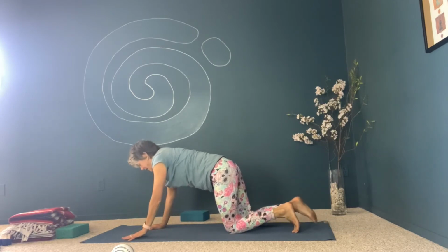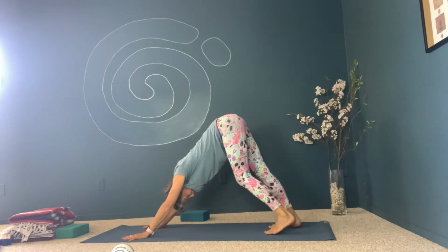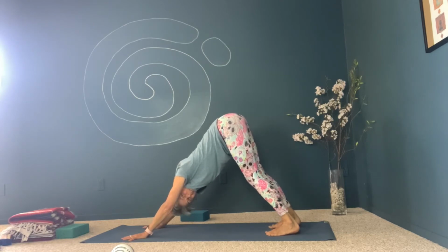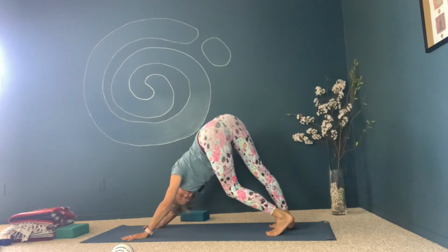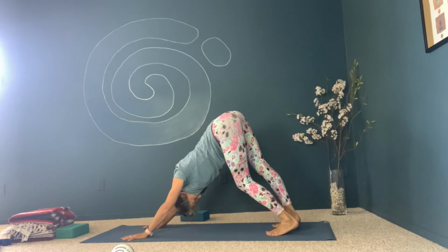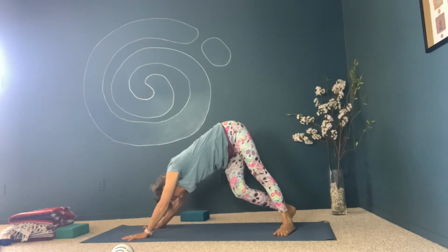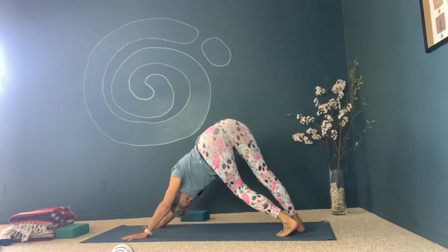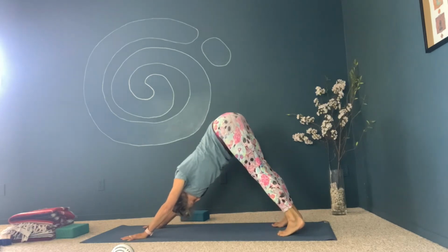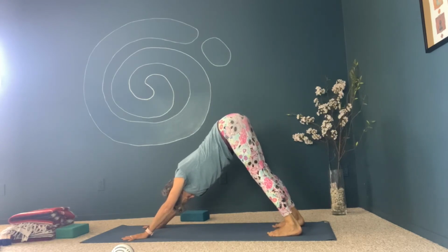This is my gift to you today, because we just started practice with a lot of effort. So you get to do your downward facing dog the way you like to do it, just making sure knees stay soft. You can pedal out, you can swing and move and bend and straighten, yogi's choice. You can even move your heels in and out. Deep breath. Take your time, explore your body. Feel where you need more muscle energy, where you need more core energy, and where you need to let go. Last breath here.